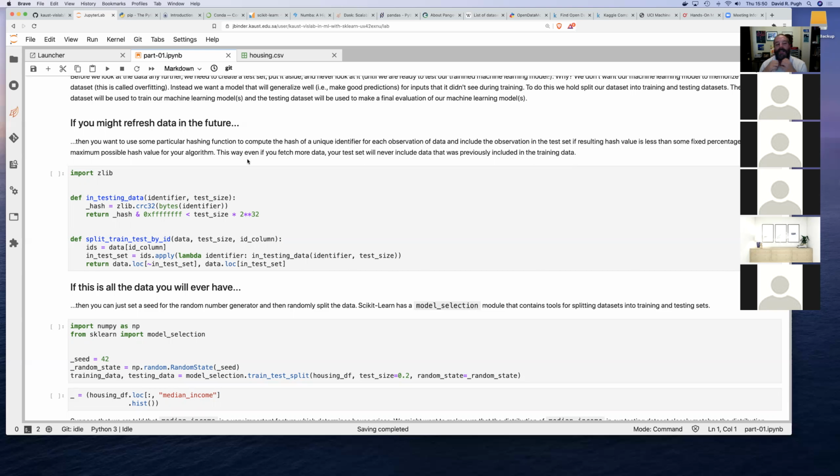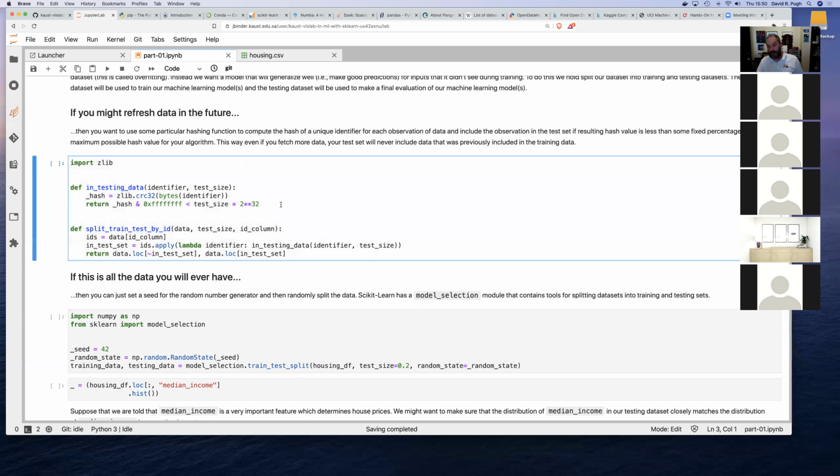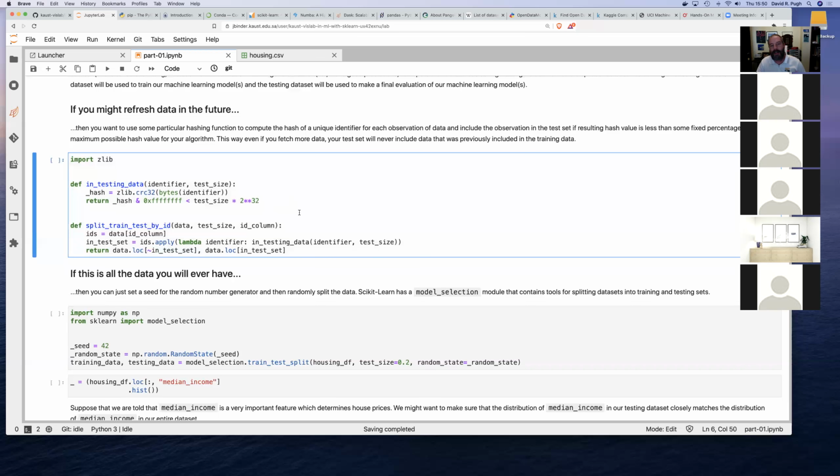I guess the important takeaway, at least for practical purposes, is that we're not going to have to do that here, because we have our housing price data set. We don't have more data. We don't have to deal with the subtleties of this. So I wanted to mention it because it is an important practical consideration in some cases, but it's not a practical consideration that we need to deal with here.